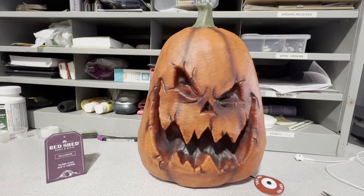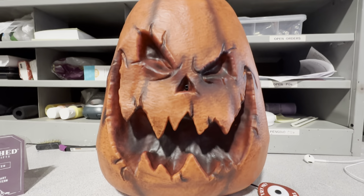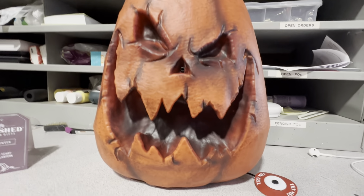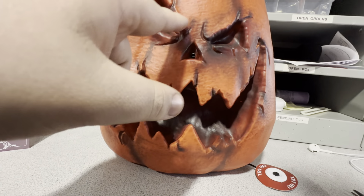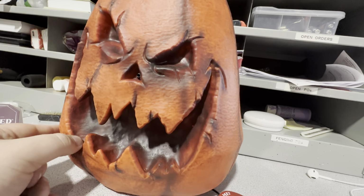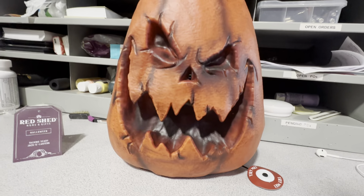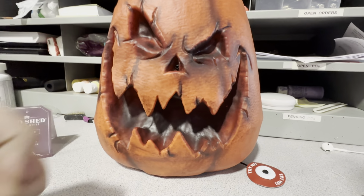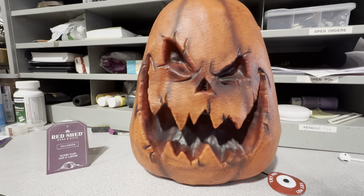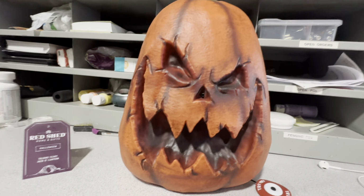Actual details, there's really not a whole lot to get into. I like the face. Again, asymmetry. Always talk about that. Always enjoy to see that. I like the little cracks. I think they're meant to be cracks, but to me they kind of look like cuts. Imperfect cuts where they're going to carve it, like they're using a knife that's a little too big. That's what it reminds me of. If you've ever tried to carve a pumpkin, you want to get some fine details, but you're using a big knife, you kind of get these cuts. So it reminds me of that.